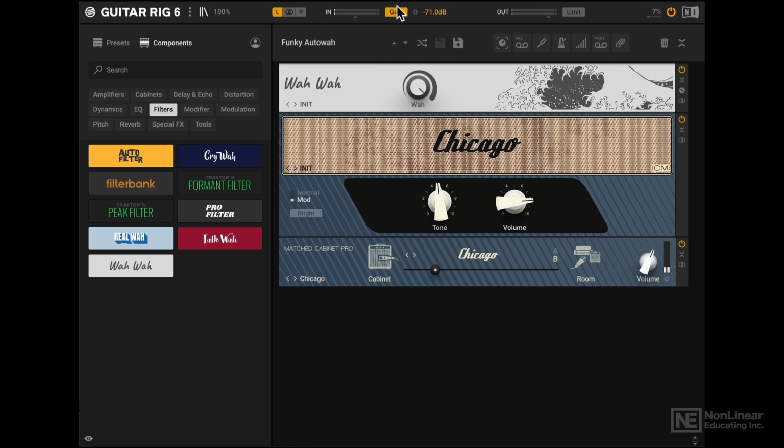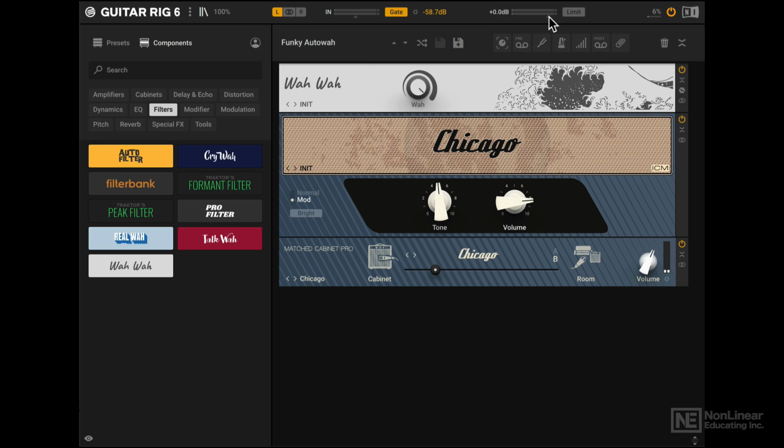There's also a built-in gate to cut off any noise that may be coming through from your guitar. Like currently, you can hear a little bit of noise coming through. So what I could do is engage the gate and set the threshold. Now, if you're not sure what to set this at, there is a learn parameter here. So just tap that once, and as long as you're not playing, it'll just cut out any signal that is not being heard. But once you start playing, you'll hear the signal. So that's a very nice way to clean up your signal.